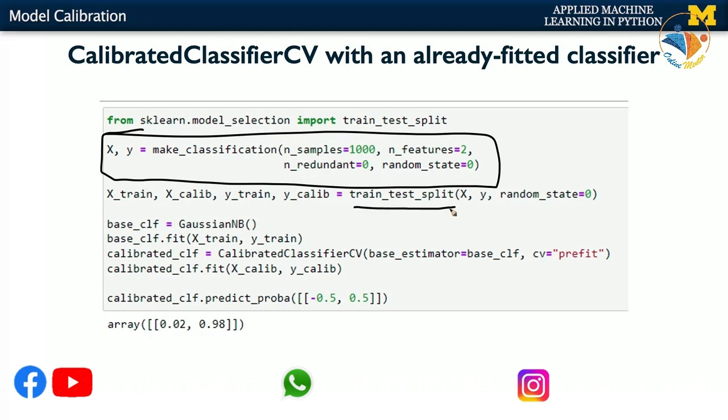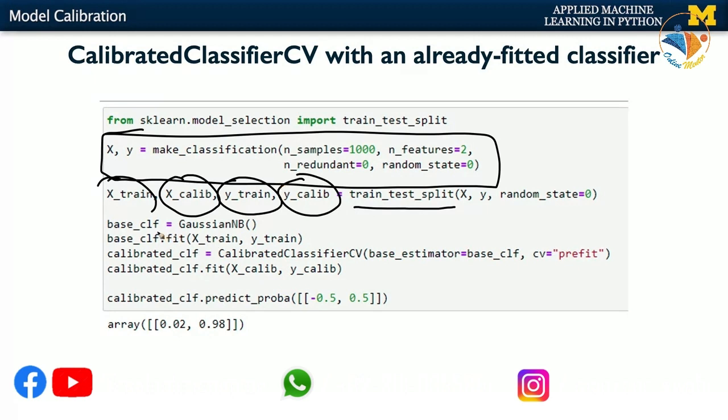Note that we have the X_train and y_train as usual, but what we normally call the test split, we're calling X_calib and y_calib. The reason for that is, as I said, you want to train the regressing function in the calibrated classifier using different data than you used to train the classifier.